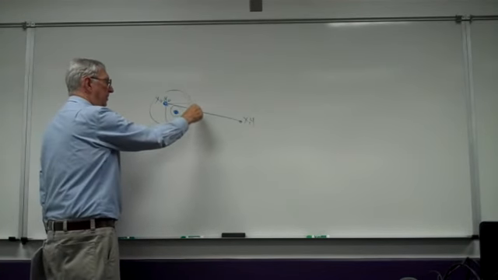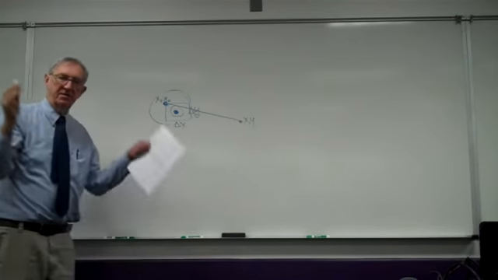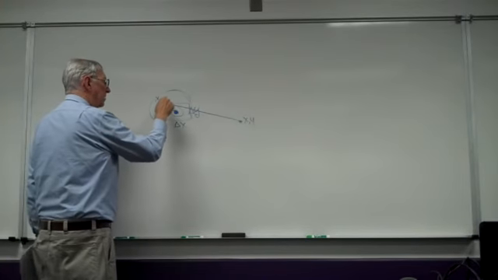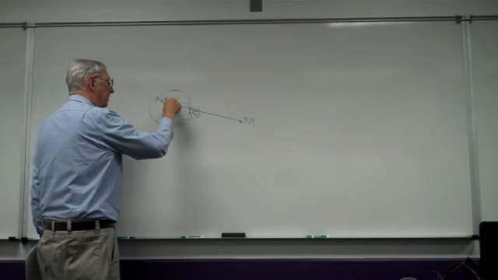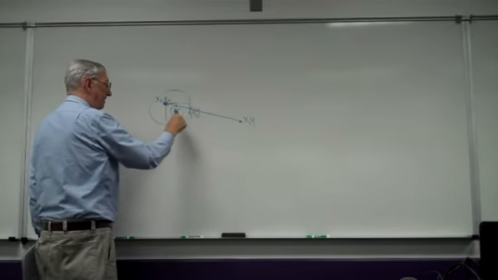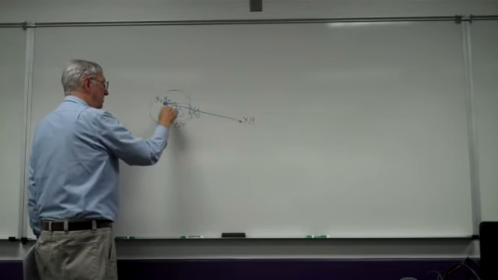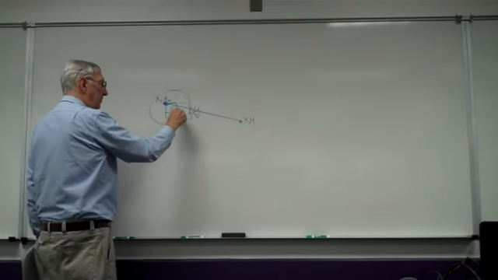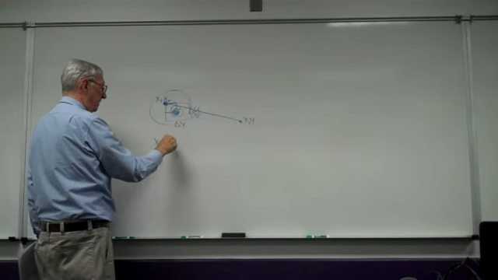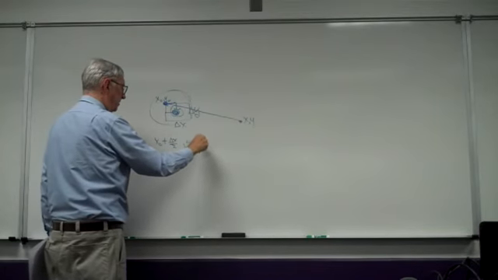So, for example, supposing it's got this height, and this is its X and Y, the size of the picture. Well, what you want to do is say, I don't want to click close to X0, Y0. I want to click close to X0 plus half of X, and Y0 plus half of Y. In other words, this is halfway down the picture, and this is halfway over the picture. So the spot you want really is this right here, is X0 plus delta X over 2, comma Y0 plus delta Y over 2.